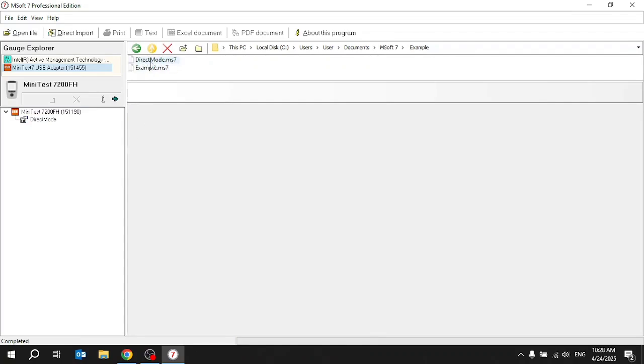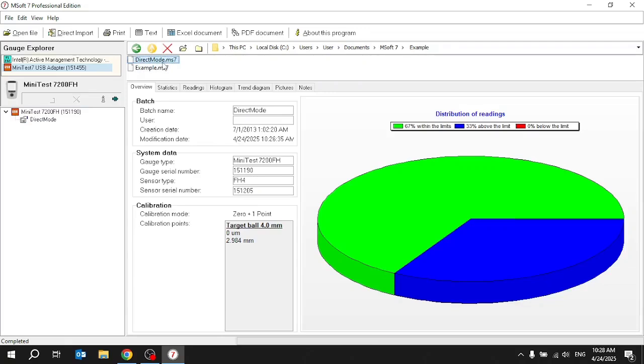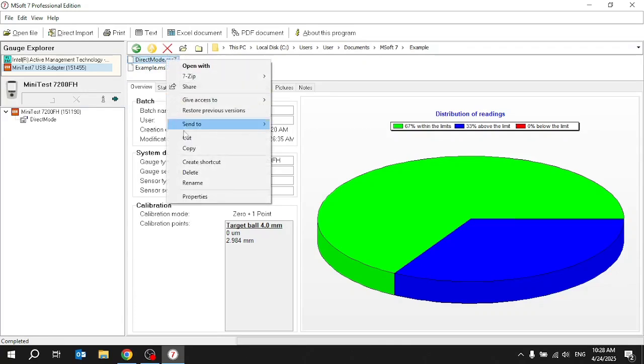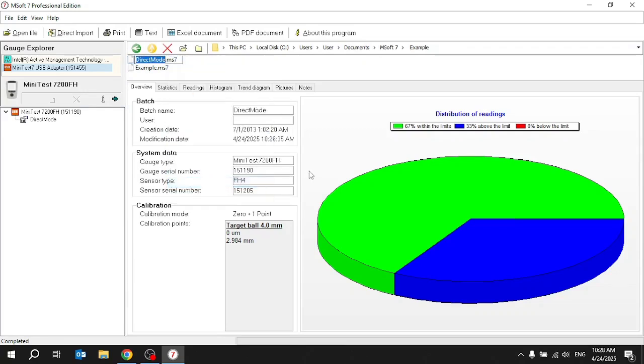So you can see here direct mode. This is the testing that I have shown just now, so you can just rename the file. For example, batch name, you can set the details.